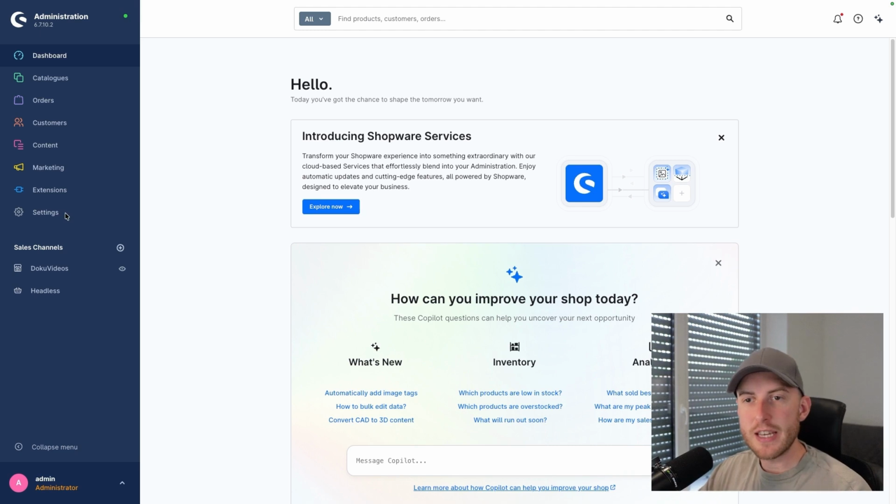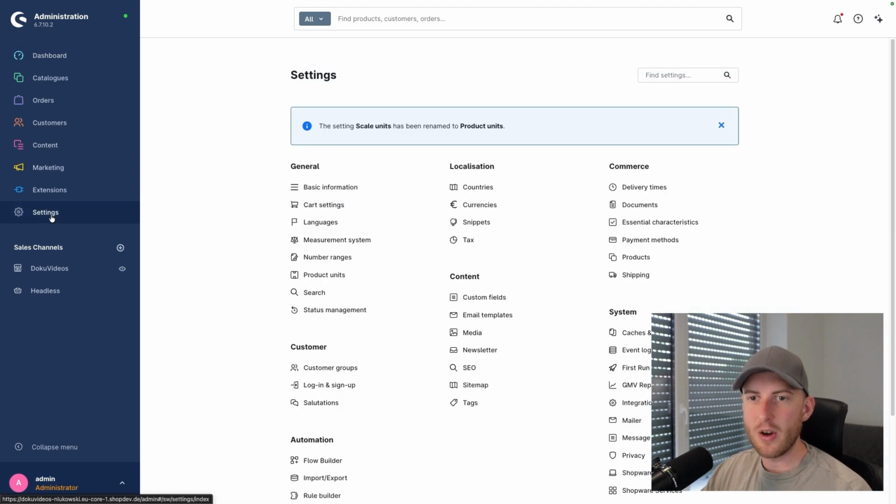Now let's go to the settings in our administration. If you don't know how to get to the admin area yet, you can just log in with a /admin after your shop domain. But we'll assume you're already there and then click on settings here. Here we find the, I'd say, still relatively new overview. If you're using an older Shopware version, it might be that this overview is structured a bit differently and that maybe 2 or 3 points are missing for you.